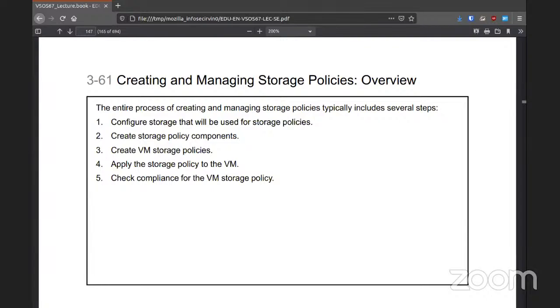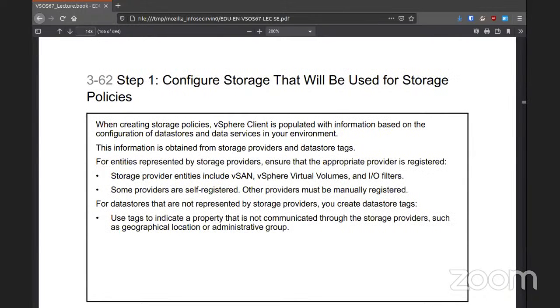The whole process is about 5 steps. It might vary a little bit depending on your setup. So number 1, you'll need to configure the storage that'll be used in the policy. You'll create tags if necessary, but typically you'll use things like VSAN, the virtual volumes, and the input-output filters.